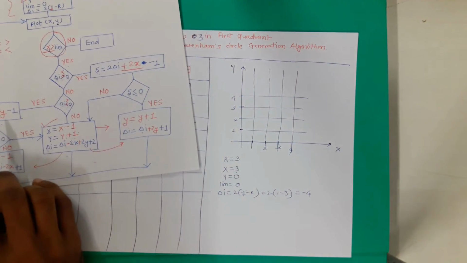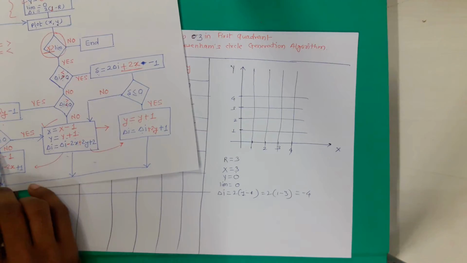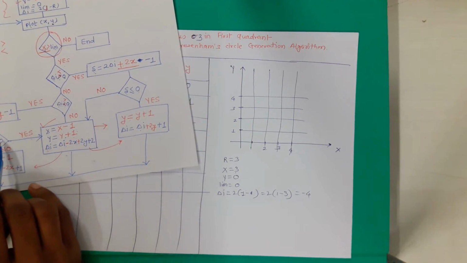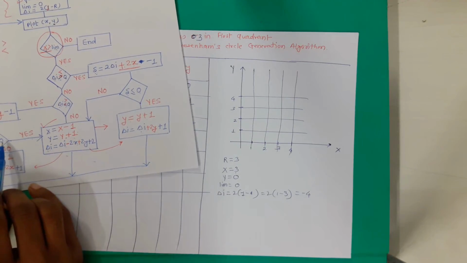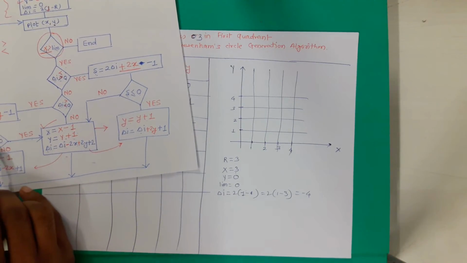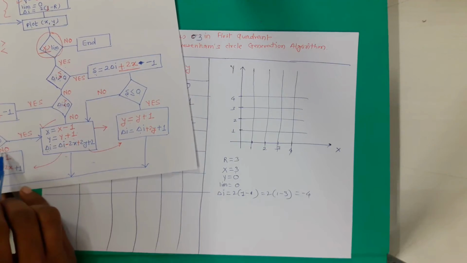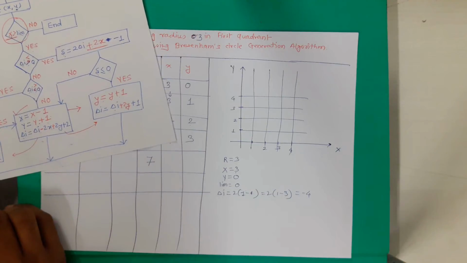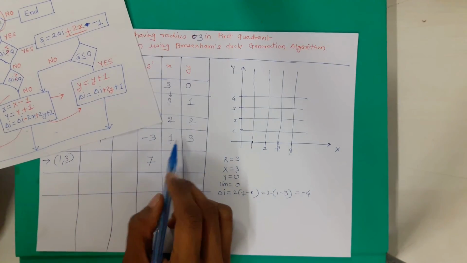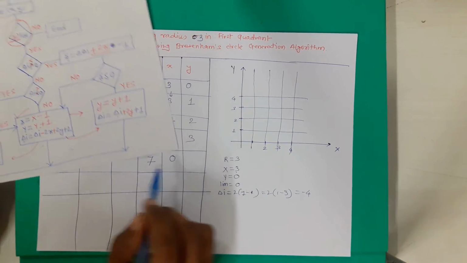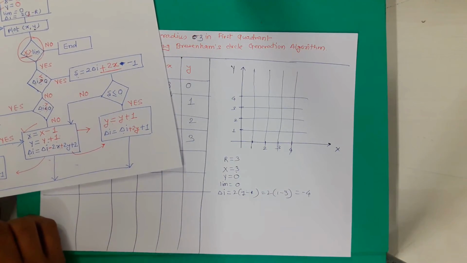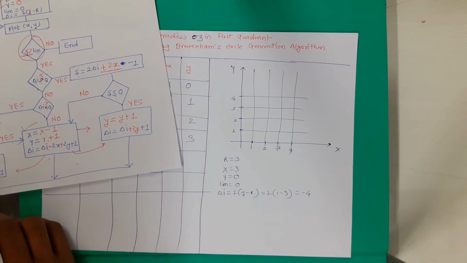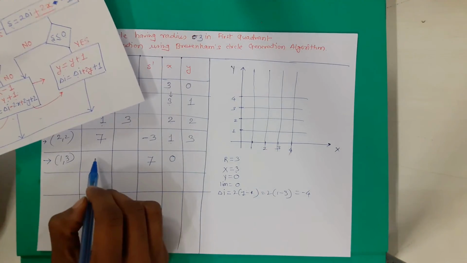Okay. After that, del dash, that is 7, is less than 0. Is it true or false? It is false. Why? 7 is not less than 0. So condition is no. Then calculate the value of x. We have to decrement the value of x by 1. It is 1, now it will be 0. Then calculate delta I. Take current values of x and delta I. You will get the value of delta I as 8.